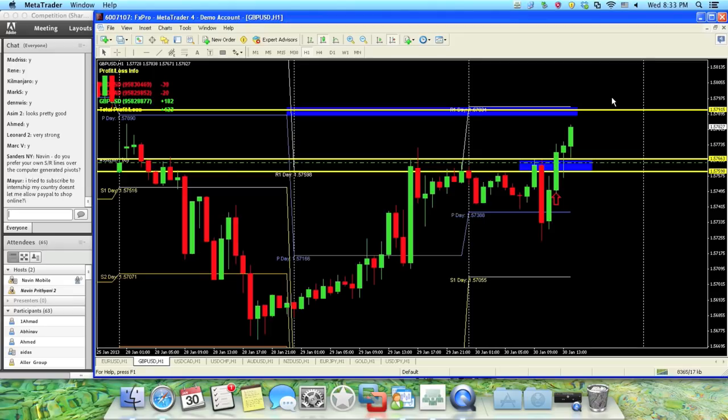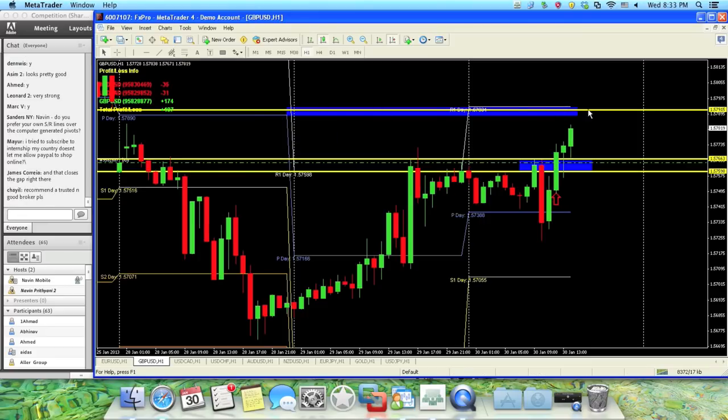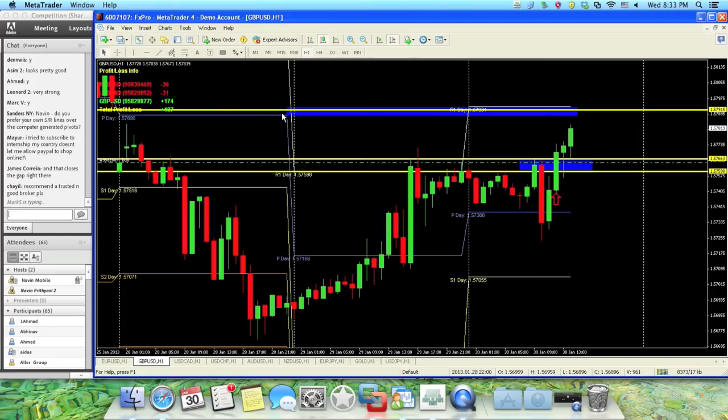Okay, your pivot points are the same thing as support and resistance. Only difference is with support and resistance, you're the boss. You can see what's going to actually happen. Okay, and then if you plot your pivot points, it just draws them on the same area. That's all. Yep, and that closes the gap right there. In between these two, the ideal spot is right here, which is probably where a tail might come out of.